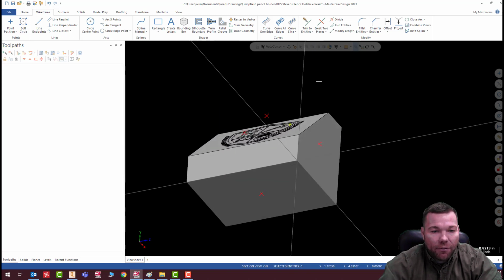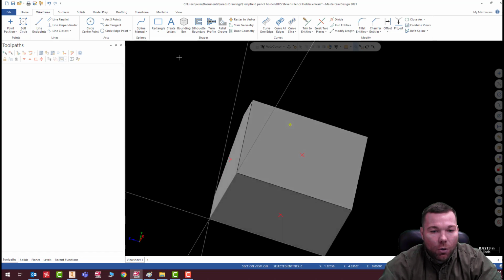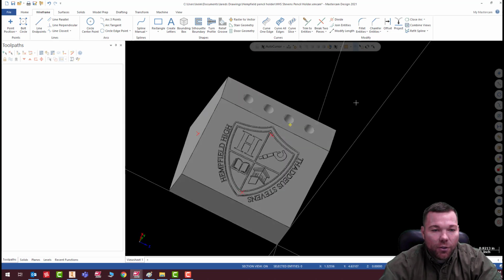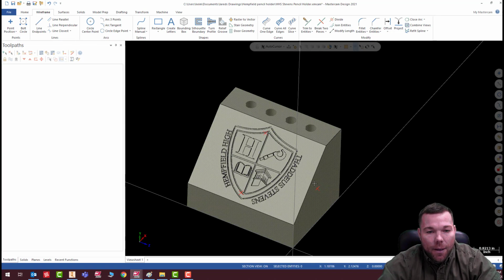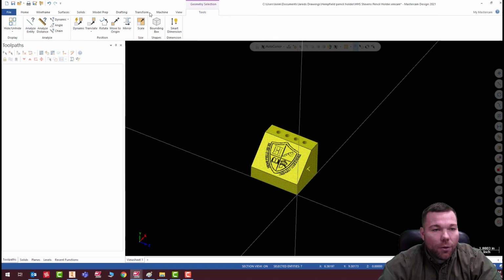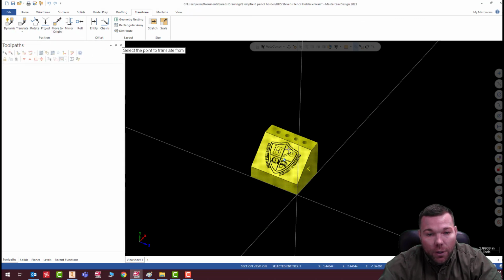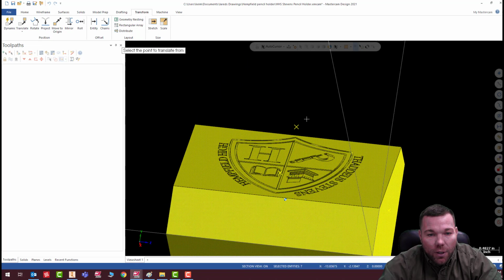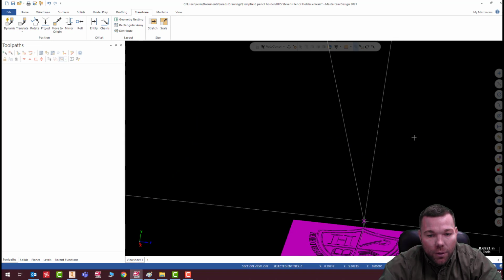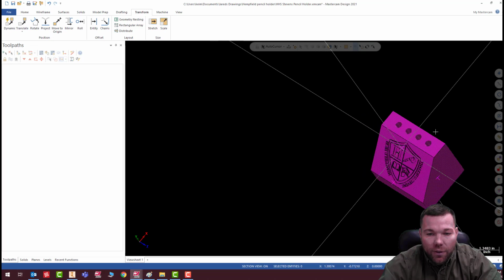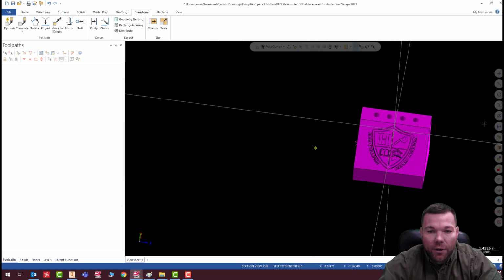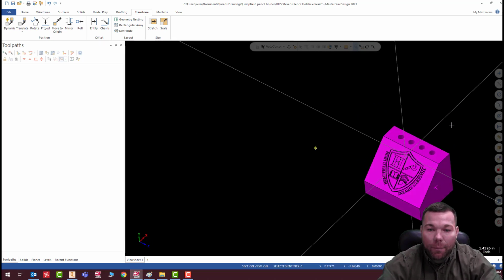And you can see there I have center marks in all 6 faces. So it just gives me points on the center. All right, so what that'll allow me to do is I can now transform that. And I'm just going to transform. Actually, I could just do move to origin on this one. And select that point. And you can see there, it has now put the center in what I want to be the top.